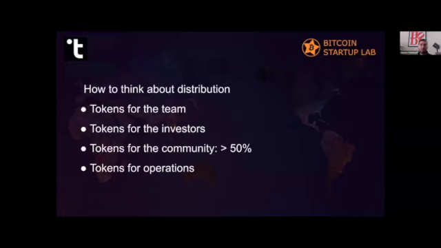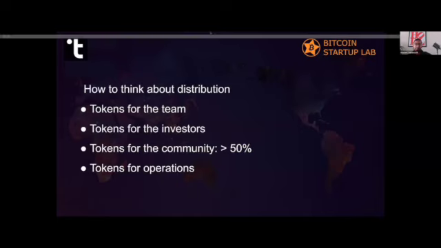And so, how to think about distribution. If it's about respecting community, you're going to want to be able to communicate to your community that, hey, over 50% of the supply is going to go to the community in some way or the other. It doesn't have to be an airdrop. It can manifest in different ways. It can manifest in community bounties. It can manifest in salaries to ambassadors in different countries that are working to raise awareness for the project. But the number one thing that matters is giving a majority of the tokens to the community.